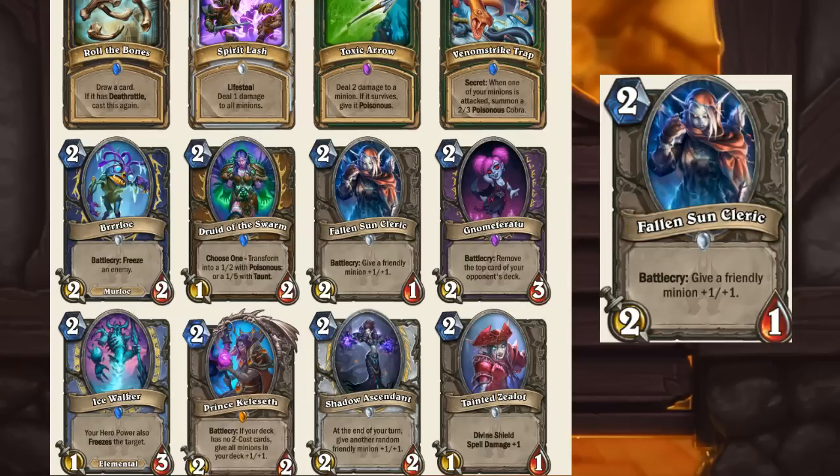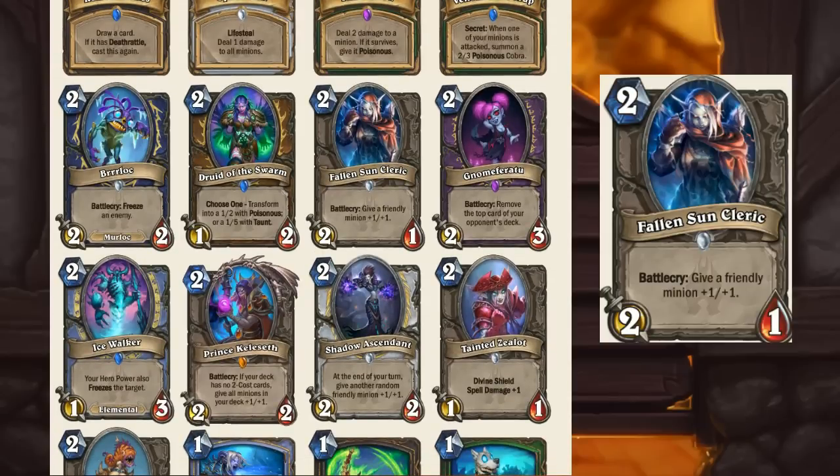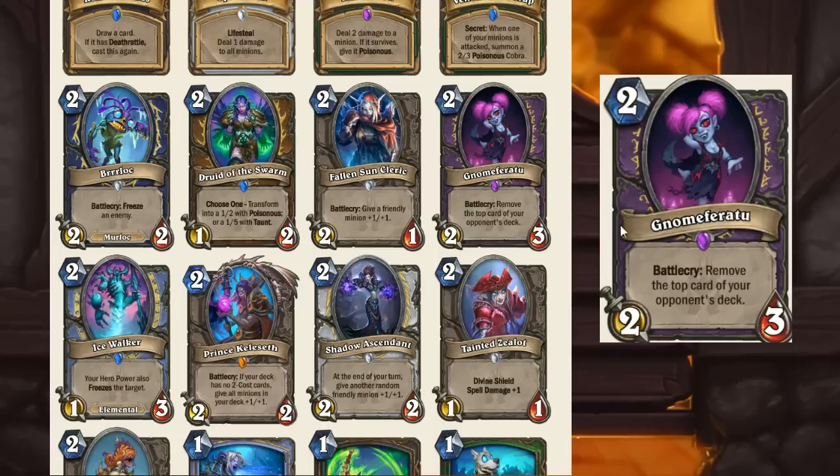Fallen Sun Cleric here. Give a friendly minion 1/1. So just a 2 mana 2/1 that gives a friendly minion 1/1. Cool. Gnome Feratu. Remove the top card of your opponent's deck. Interesting. That's a 2/2/3, and you can remove the top card of your opponent's deck. So that's an interesting card. Yeah, good for just card removal, I guess.